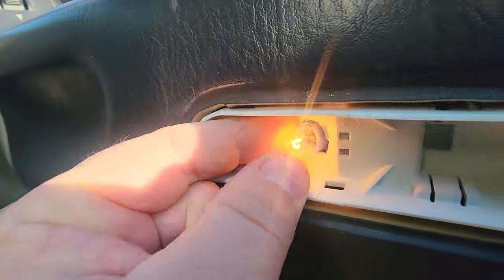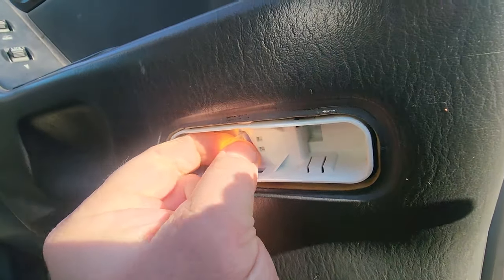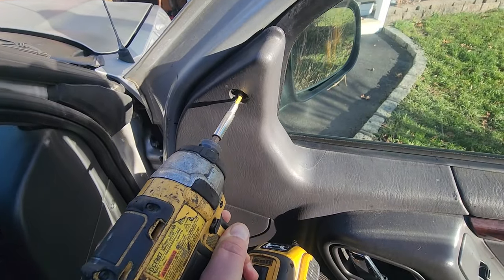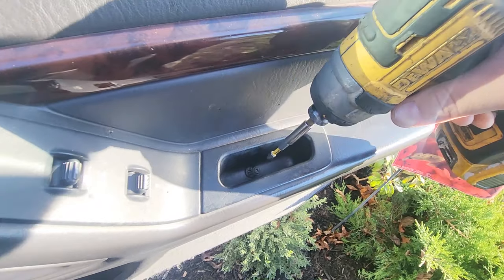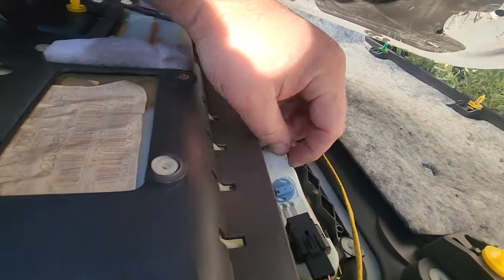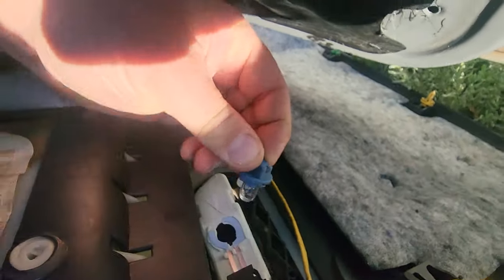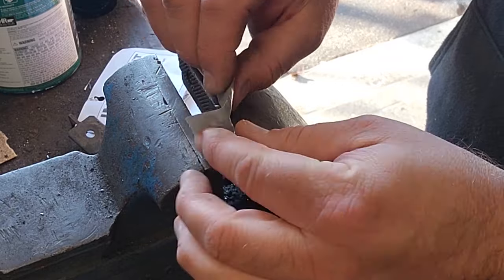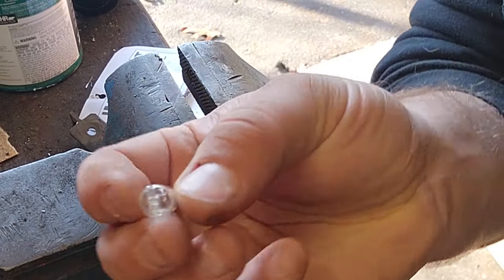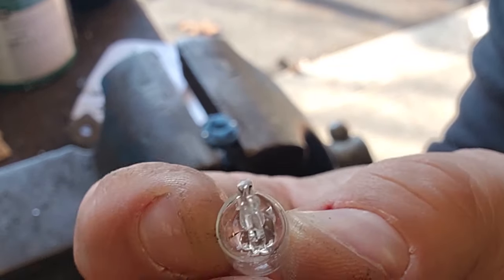See, these bulbs in here, you can't just pull them out. The bulb and the socket is a one-piece unit. So I just wanted to show you this. We've got to take off the door panel. And once we get back in here behind the panel, all you've got to do is twist and pull. The bulb and socket come right out together. There we go, the bulb is out, and we're going to have to make ourselves a new custom bulb and base now.